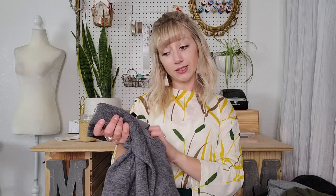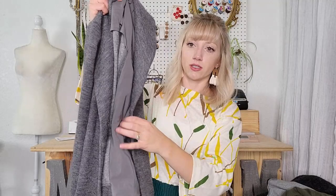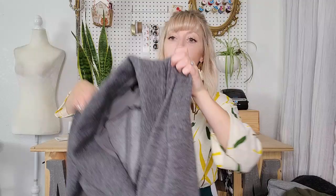This is a Madewell tee, size large — just a green top. I might keep this one for myself, I love a good t-shirt. And with that, I also love a good blazer. This is Ann Taylor size 4 — just a beautiful little button front blazer. It feels fantastic — it's wool and cotton, and it is lined. It'll be great for fall. It's going to be so weird to see what fall brings as far as career wear, but I have sold a decent amount of career wear, which is surprising.